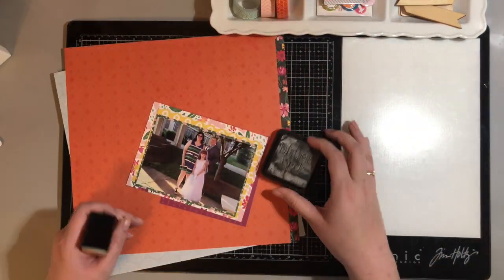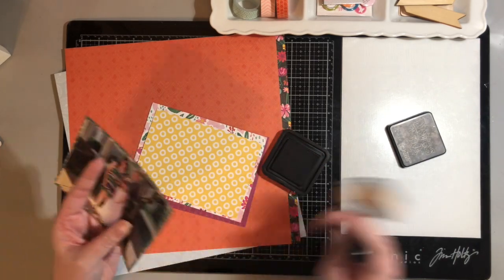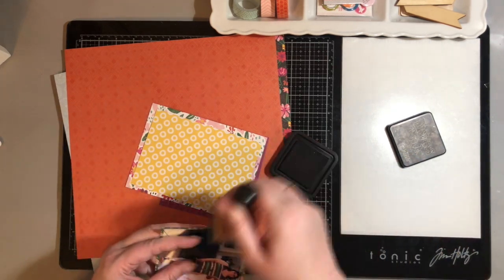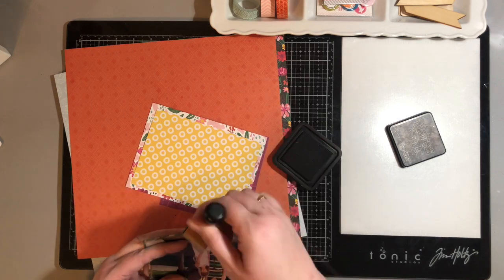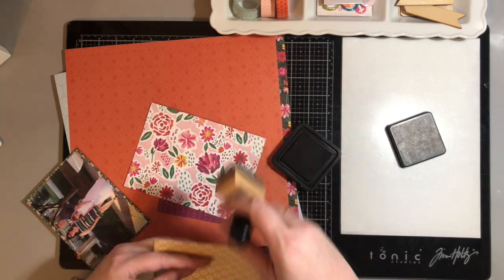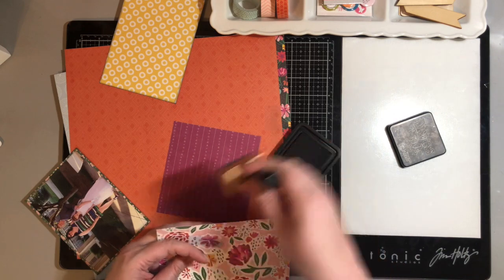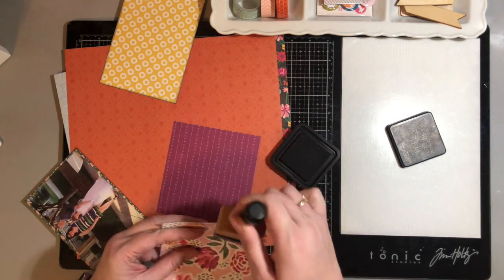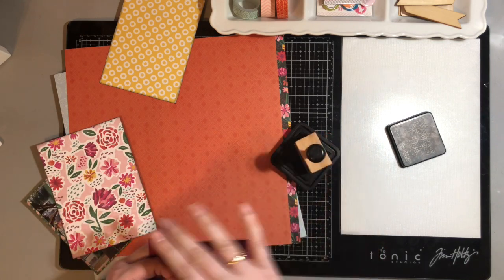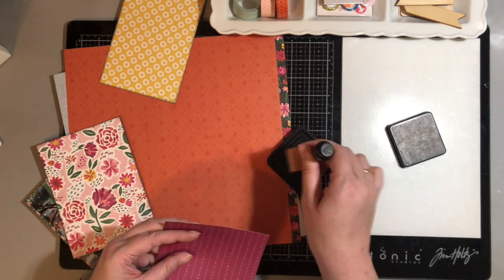Now, when I was picking up my black ink from my shelf, I found these, and I don't know how well you can see those on screen, but they are little crocheted white flowers, which my mother-in-law crocheted for me. It was back when the flower craze was absolutely huge, and I kind of wondered if they might work well on this paper, or for this layout. Since it's First Communion and she's wearing white, I want to try to keep it very light. So including those would be a nice little thing to add because it has a sentimental touch. And it was a big day for my family to have her have that sacrament. And so I think I would like to include that as well.